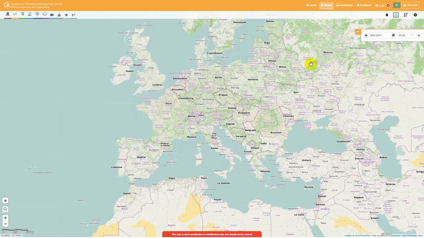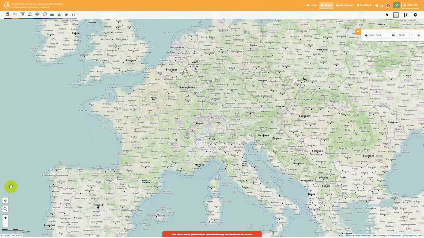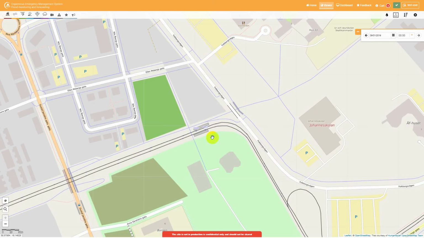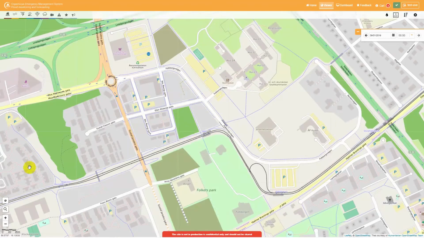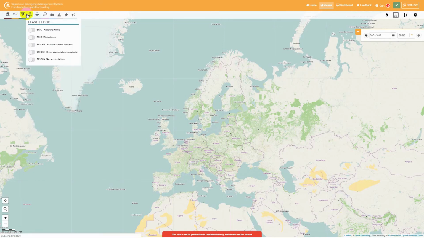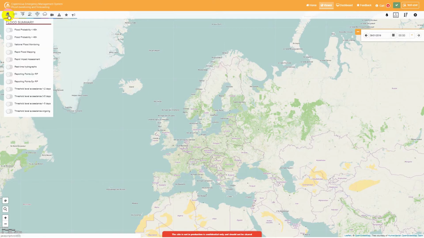So in terms of the map viewer, it's very intuitive. You zoom in and out, as with any map viewing software. If you press the button here, you go to Europe, so you go to the full view. You can search for a given address, so for example SMHI in Sweden. I can search for, press enter, and I immediately zoom into exactly where I am now, which is very useful. Otherwise, all the data, all the forecast products are available along these links at the top, and this is no different to today. Mainly, I will show you a few differences, but most things are unchanged.